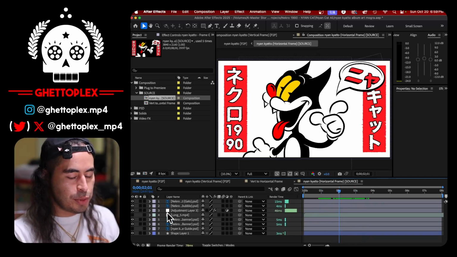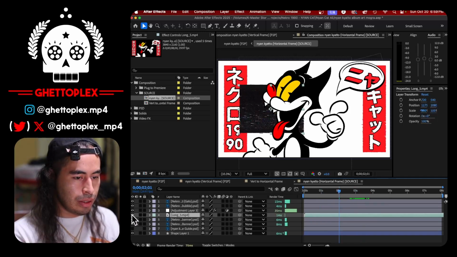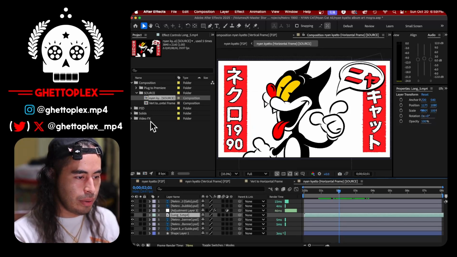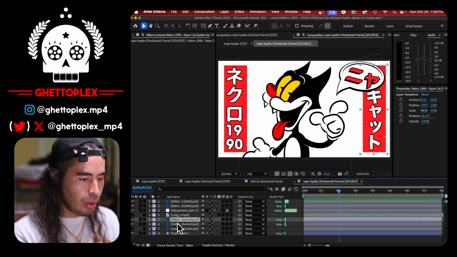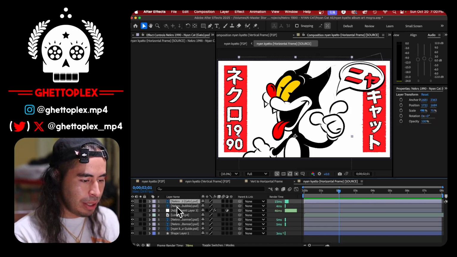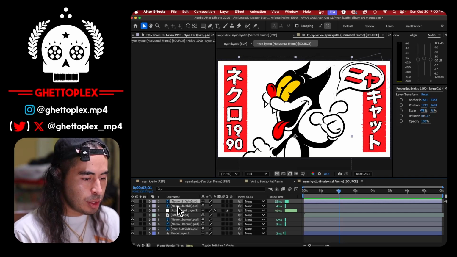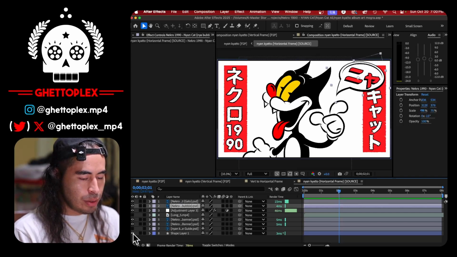You just use a displacement layer and you add in some sample of VHS static and they will sample that for you. It's called displacement matte. You add that into an adjustment layer and you place the adjustment layer above the timeline where you want that to affect. So I only want it to affect the banners, so I'm only putting it in the section where it would apply to the banners. My speech bubble and my cat, I don't want them affected by it yet, so I keep it above the displacement. And then let me get rid of this white layer.